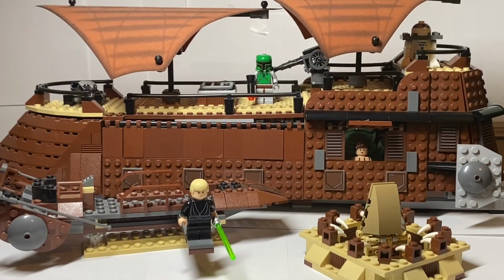So the set itself is composed of 3 primary builds. We have the Sarlacc Pit, the Desert Skiff, and Jabba's Sail Barge. We're going to go from smallest to largest, so let's start with the Sarlacc Pit.